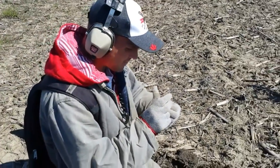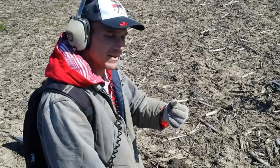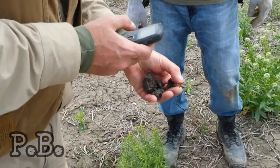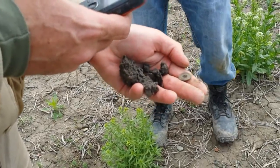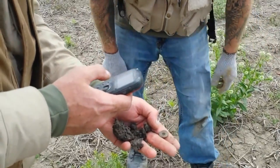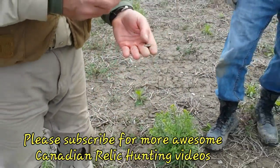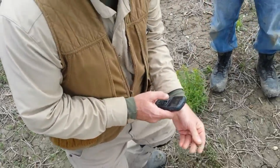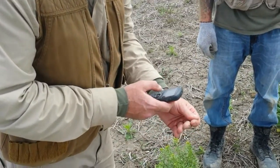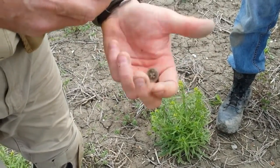Good job, buddy. That's the first find we've had out here. This is a new one — I spoke to a farmer this morning and he said have at it. Victorian, I'm assuming. It's probably got a name on it too — it looks like the type. It's kind of decorative. That's an olive. It started about the 1860s, I think, when they started putting the names of the people who made the clothes on the buttons. So this might predate that a little bit. That's cool.